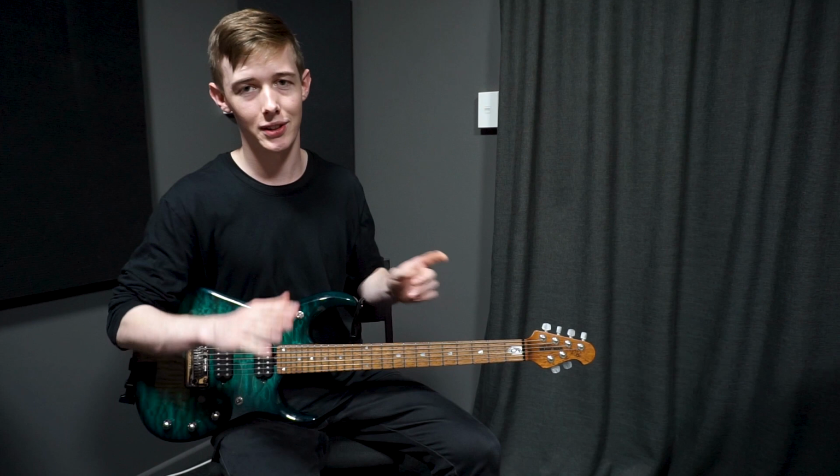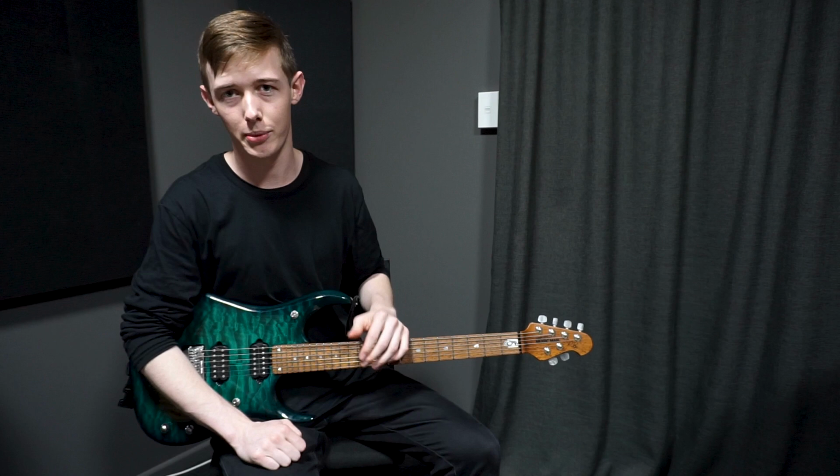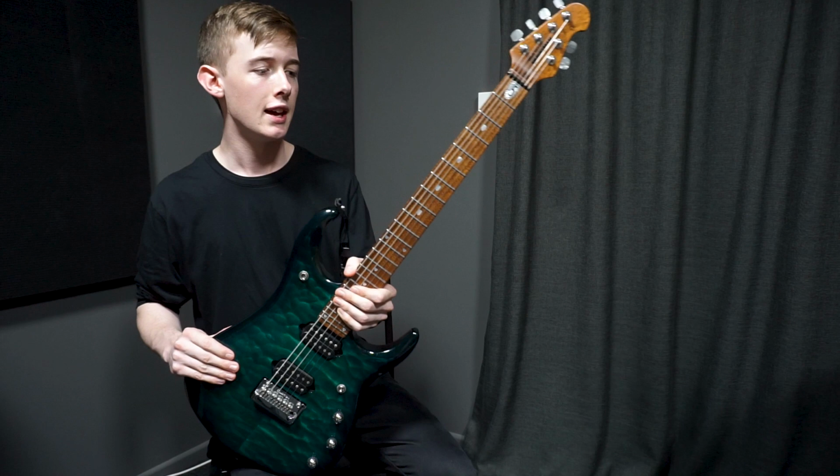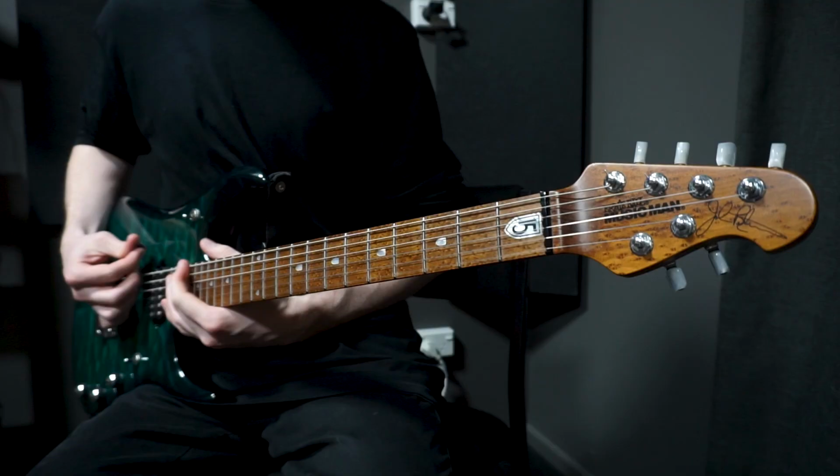Okay, so I know that was a lot of information about all the controls on this guitar, so hopefully I haven't lost you too much there. If you only have a basic understanding of how controls work on a standard electric guitar, then that might have been a little bit confusing for you. But what I'm going to do now is go through all the different sounds that I can get with this guitar, and you'll see how everything works, and it should make a lot more sense in context.